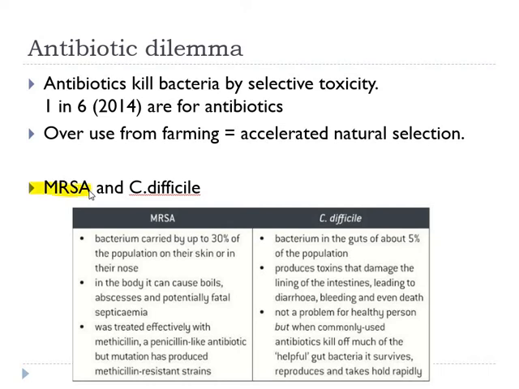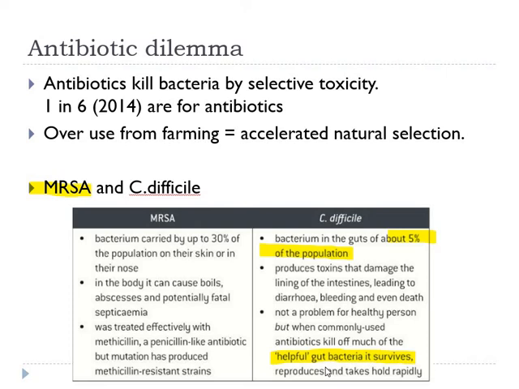So 2 examples that I suggest you go away and learn. MRSA, which stands for methicillin resistant Staphylococcus aureus, and then you've got this second one here as well, Clostridium difficile, which is quite a common one as well. And they're actually found in the body all of the time, but if they get into particular high levels, they can be dangerous. So for instance, you've got this C. difficile, which is actually going to be in your gut most of the time, or in about 5% of the population, they're going to have this.